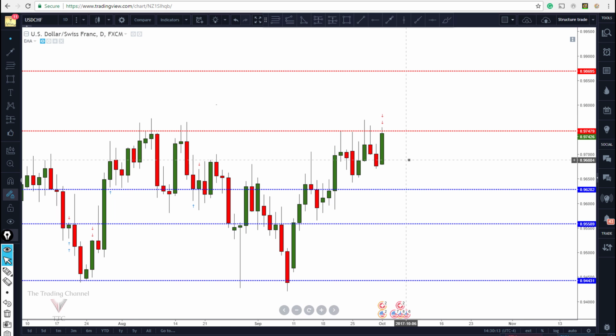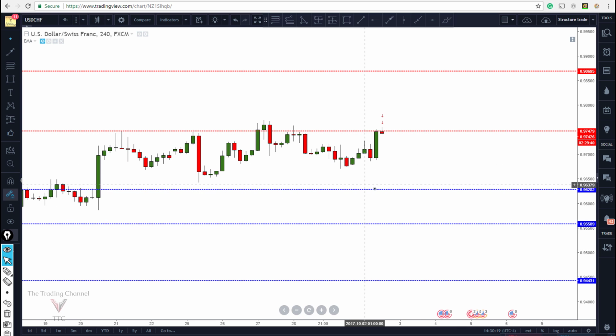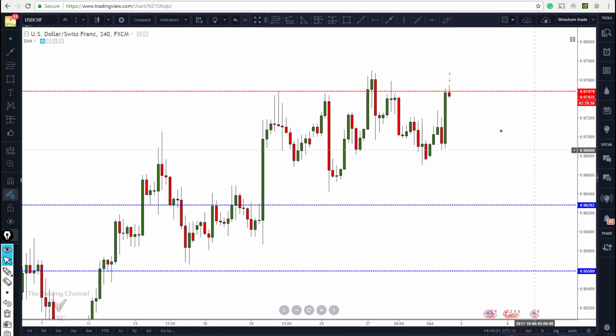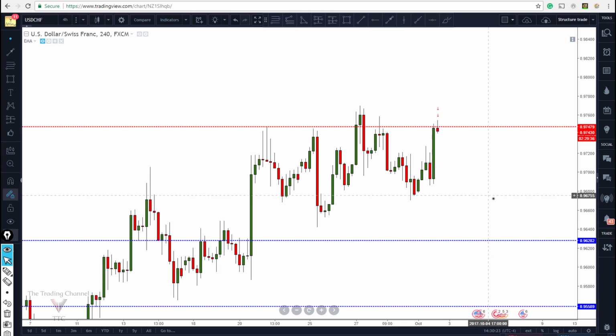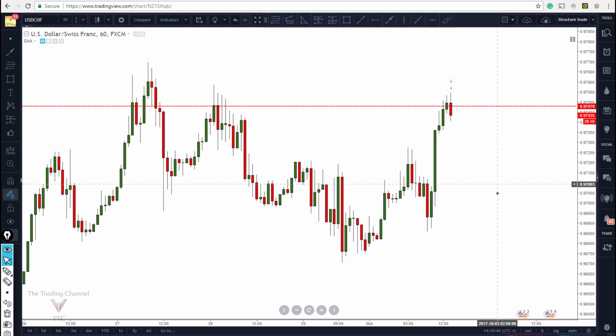Now, as for what we're looking at right now out of the dollar Swiss, let's drop down to a smaller time frame and check out what we have on this pair. So here, not much on the 4-hour time frame. Let's drop down one more time frame and go to the hourly time frame. All right, guys, so here we are on the hourly chart. And for those of you who trade advanced patterns, do you see anything interesting about this chart? I'll go ahead and point it out for you guys.